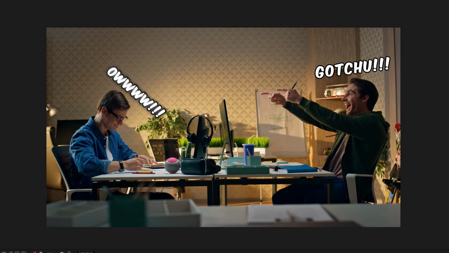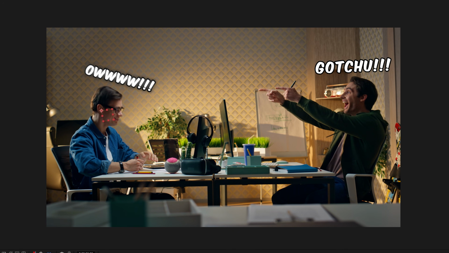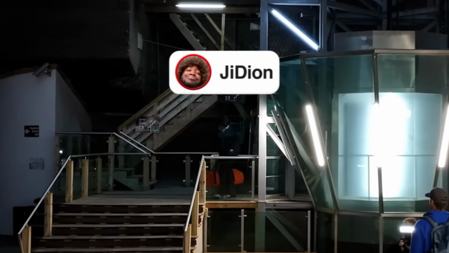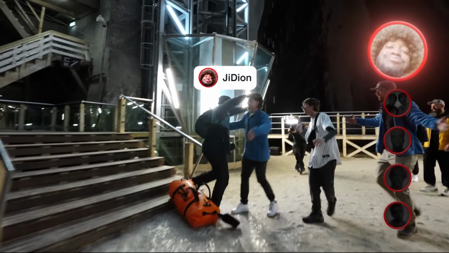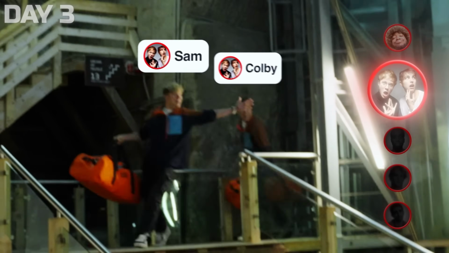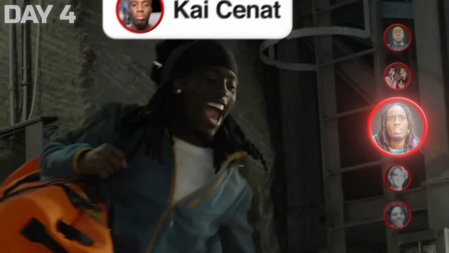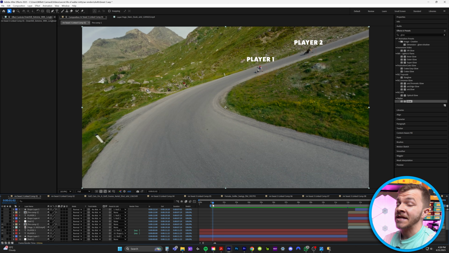And then I rinse and repeated that for the second guy. And you can see how the Got You is following the rotation of his head. So the final effect is simply tracking important information onto someone's head. This effect famously was used in his cave video. Every single time a new celebrity would come into the scene, he would track their name and their player icon on top of their head. It's got a lot of use cases.